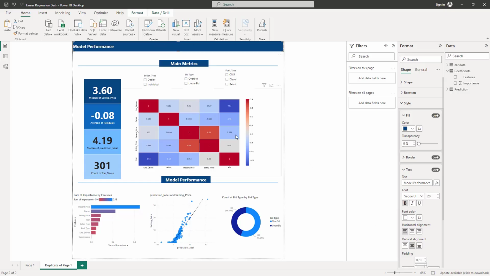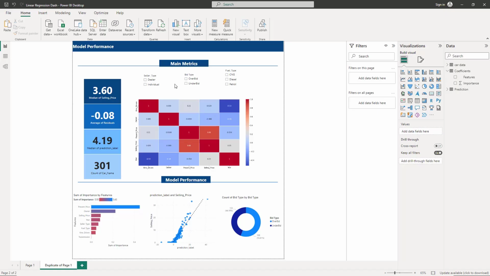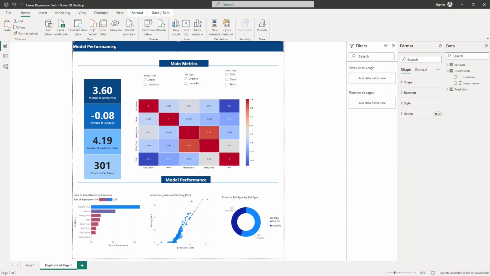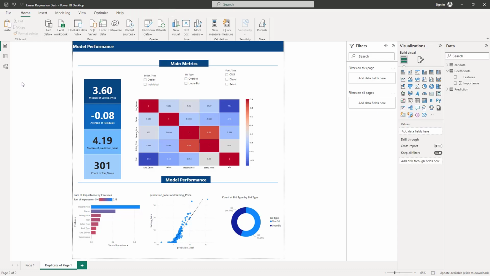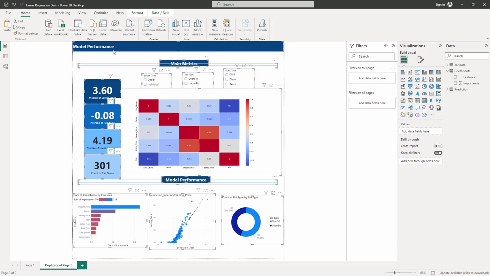We want it that way. We can put a little bit of extra space there. So we have our model performance. Now, one thing I do like, I still need to bring these down just a tiny bit more.